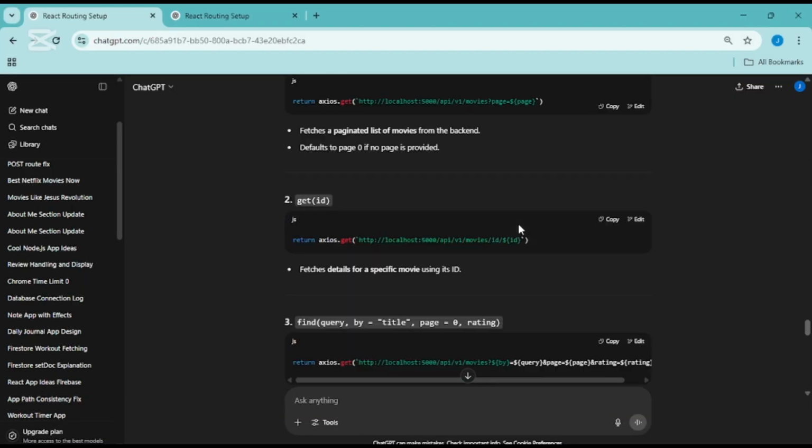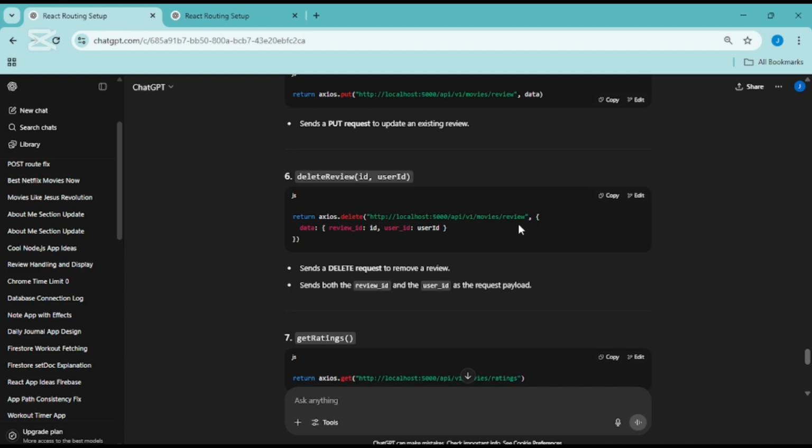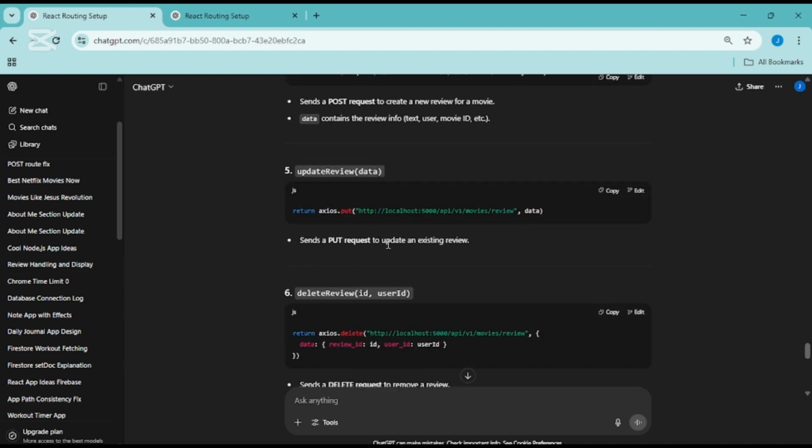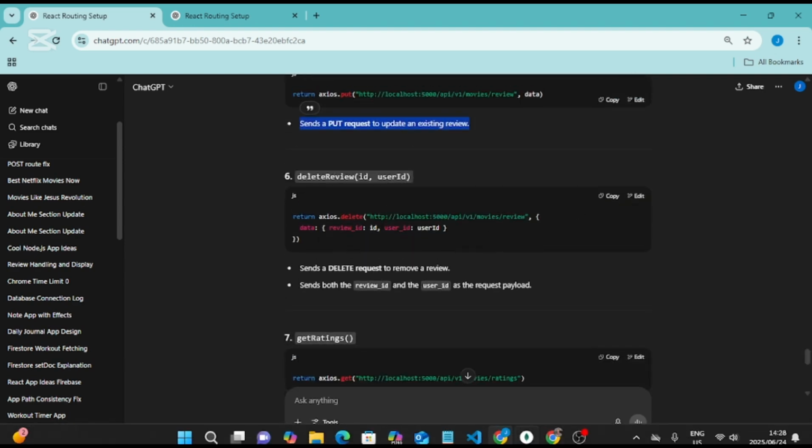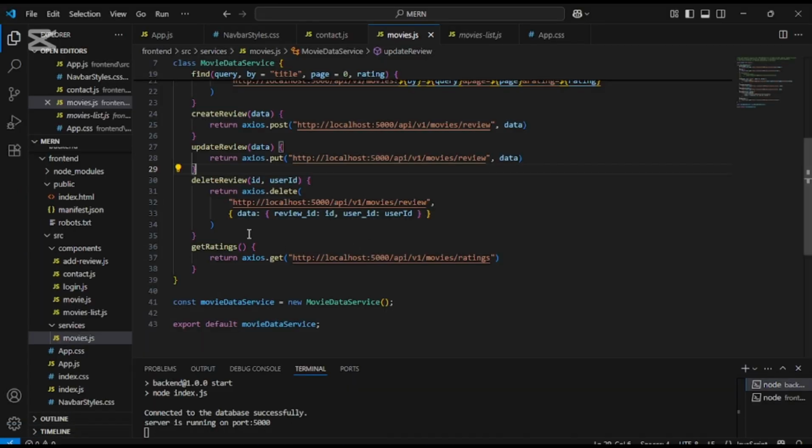So it just sends a put request to update one specific review. Then there's the delete review method.